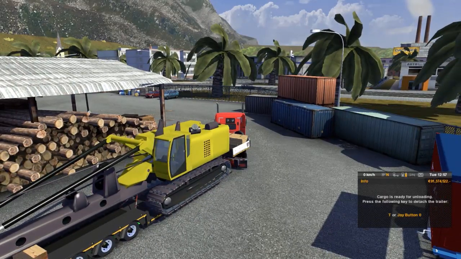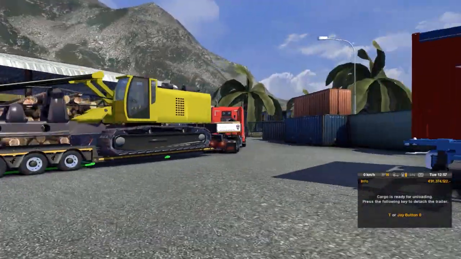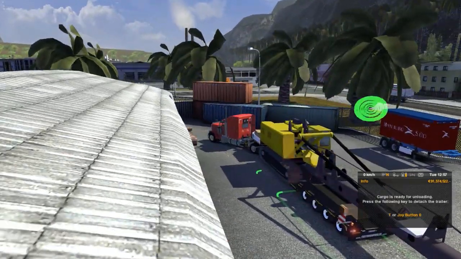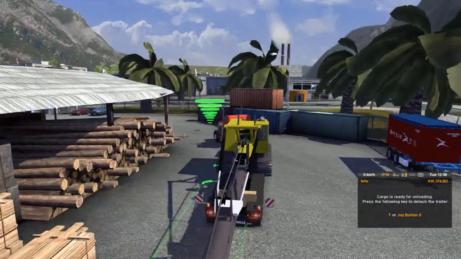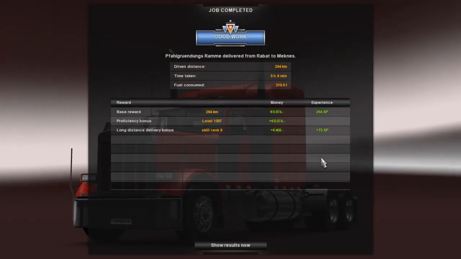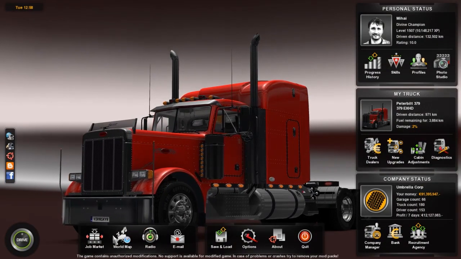What's my handbrake button? That is. Well, whatever. I'll take it, I guess. I guess it's because of that really crazy long thing at the back that it's allowing it to be parked there, basically. Given how much longer the trailer is than normal. Alright, well, let's still do that. The ram delivered, cool. Awesome, well.